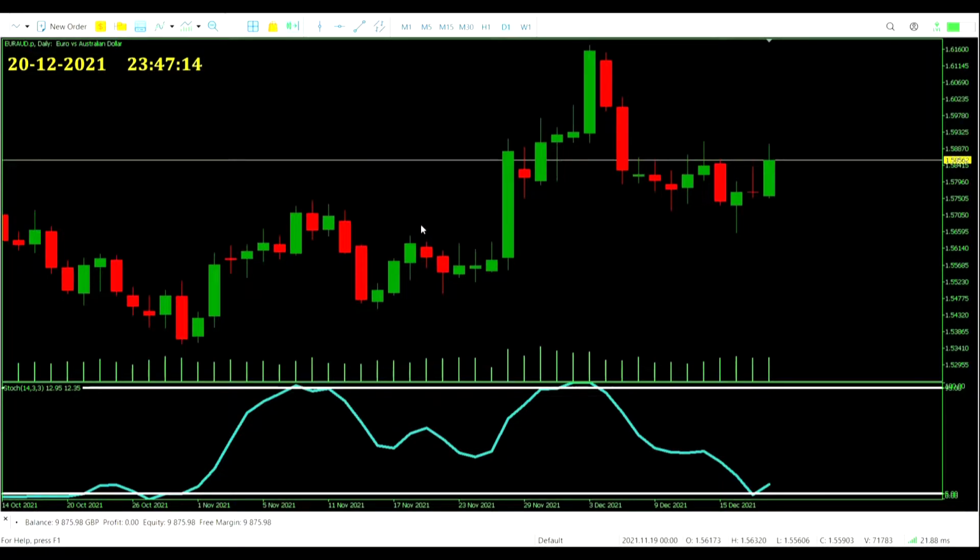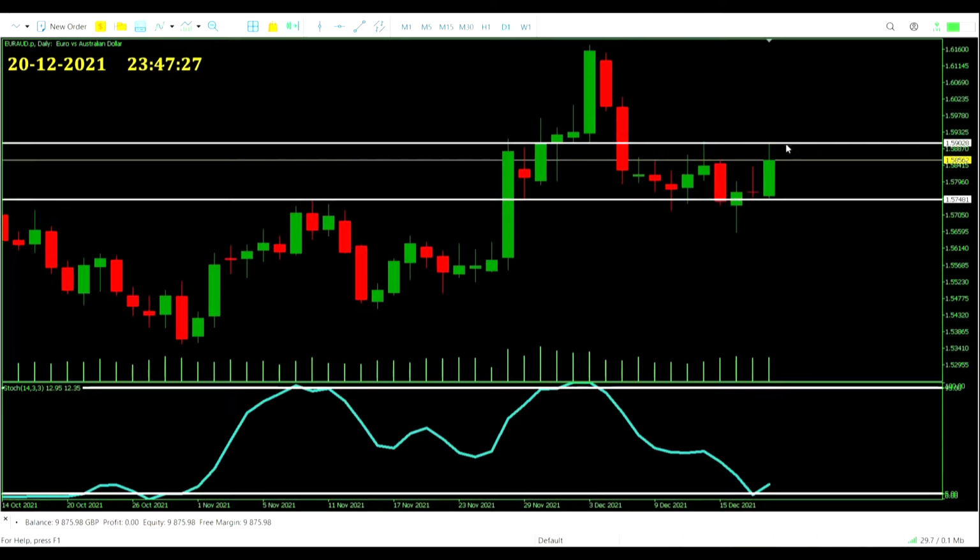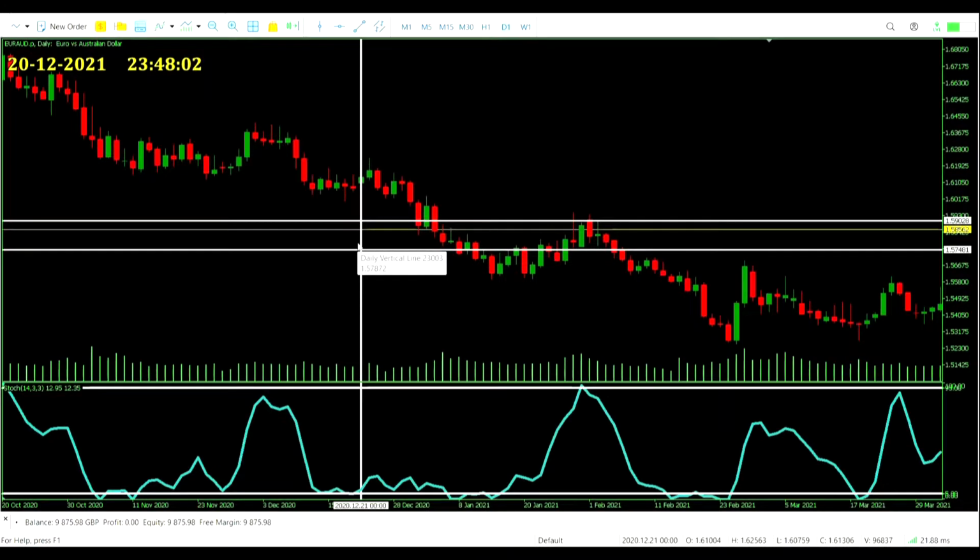So let's get a closer look at this Euro Aussie dollar. We've established our channel from high to low. So now we will go back in time 1 year, place our marker there. There it is, December 21st, 2020. December 20th last year was a Sunday. So now we're looking for closes inside the channel where prices come down into it and then prices return to the upside, indicating a bullish reversal at that point.